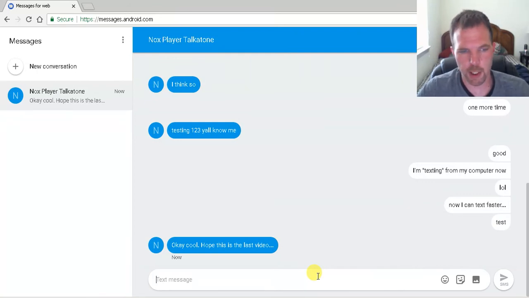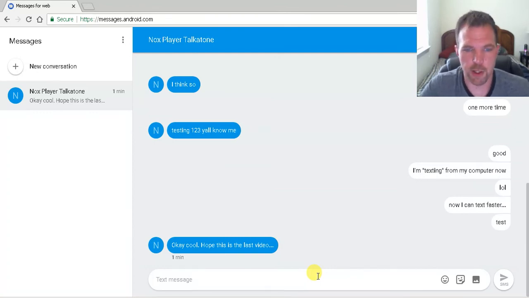There's definitely not an issue there. I'm not sure if I did mention this, but you don't have to be connected to Wi-Fi on your actual phone for this to work, and you can have as many devices connected to this as you want. I could have it on my home computer, and on my laptop, and on another device, as long as I'm in a web browser where I can scan that QR code.